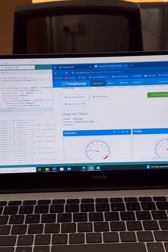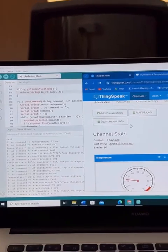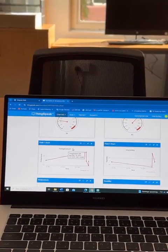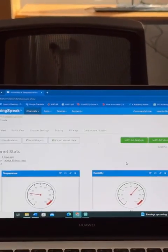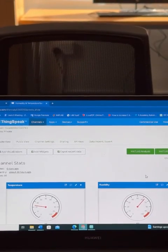we take the data from the Arduino and connect it by the API key to ThingSpeak. So the data could be stored in the cloud. So these are the readings, as you could see here. This is the temperature and humidity, and this is a graph of it and some of the readings that we get. So after that, from this stage, the data will go from the cloud to the blockchain.